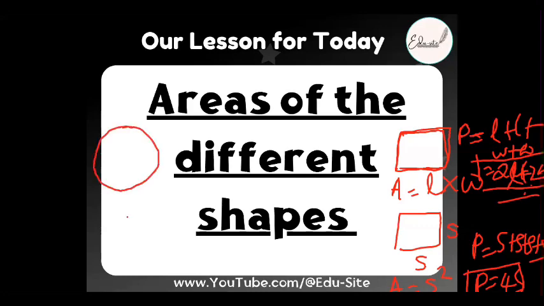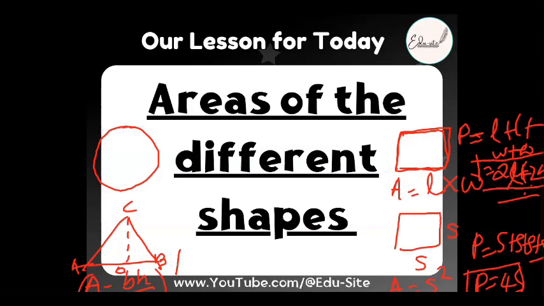So what about a triangle and a circle, beta? Tell me just about the triangle now. What is the area of a triangle? Base times height divided by 2. Excellent. Which is the height here, beta? If I tell you this is AB and this is C, is AC the height? No. From C, you draw a perpendicular to the base AB. That would be your height, okay? So AB is the base, CD is the height, right? Yes. So the area is equal to base into height divided by 2.